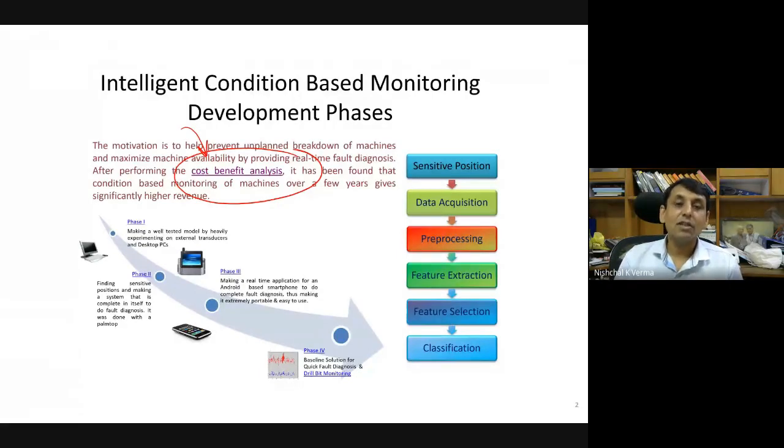Maintenance is a very, very important area, which in earlier times people did not care about. Because it is exactly the same as our health: if our health is fine, then we'll be able to work. If our health is not fine, then of course we'll have more breakdowns, right? So exactly the same is true for machines.